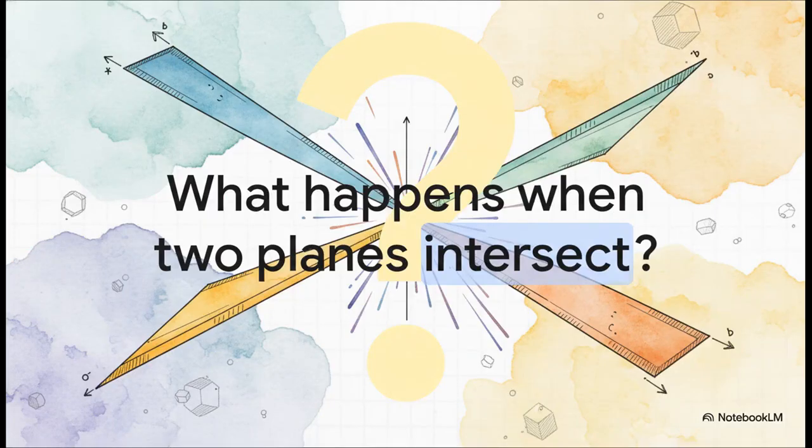And that brings us to one last thing to think about. You've mastered a single plane, which is a huge step. But of course, the universe is full of them. So what happens when two of these infinite surfaces slice through each other? What kind of shape do they create? And how would you even begin to define that? Well, that is the next exciting chapter in your journey through 3D space.